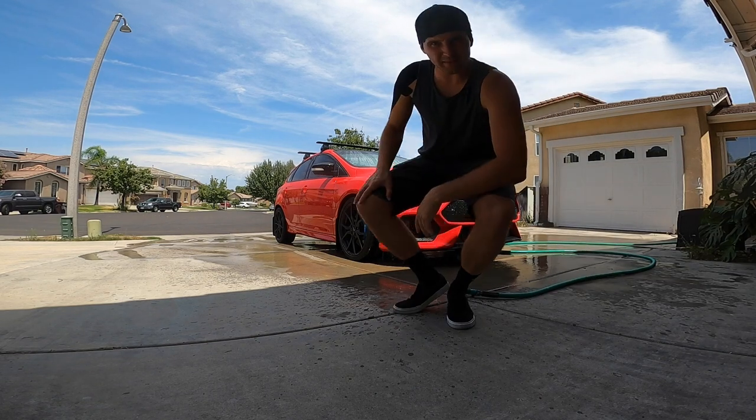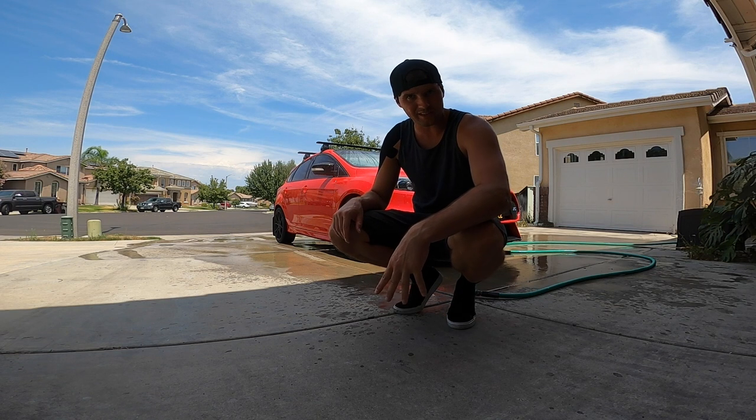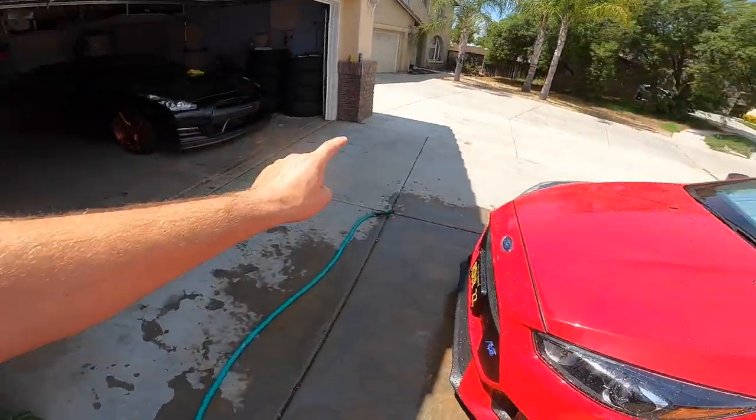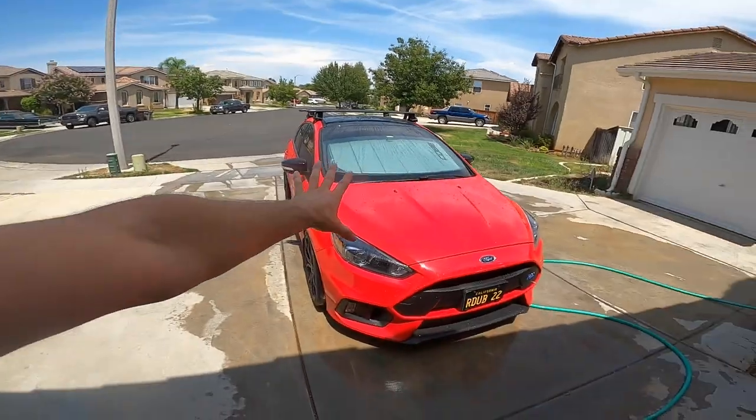As weird as it might sound, the RS has gotten the most attention throughout the past couple of weeks, but not in the clean department. All of my cars — this car, the GTR, as well as the GTO — they all pretty much sit in the garage at all times, so I don't have to wash these very often. I'm not doing soap right now, I'm just spraying it off and then I got some new spray I'm gonna put on there. The reason we're doing this right now when it's super hot is because the car is dusty, not actually dirty, and we've got to go to the store to get some supplies.